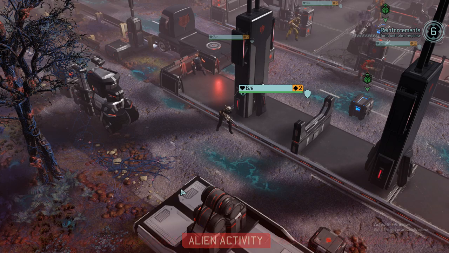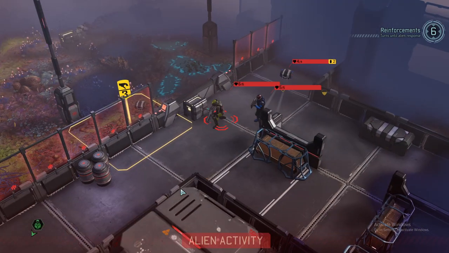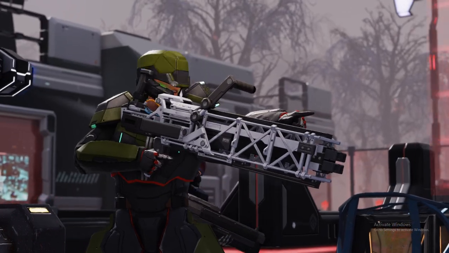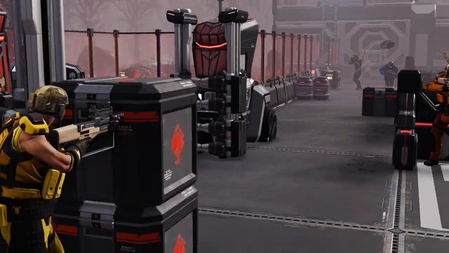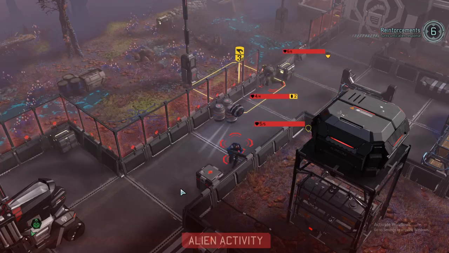Plus they heard explosions, it's very likely that they're going to join our way. Yeah, they are already running, so that means they are on yellow alert. And as such, they can immediately take shots, specifically if you're not in cover.